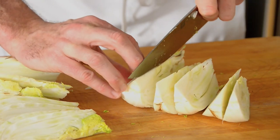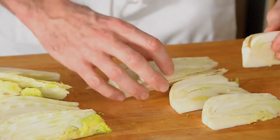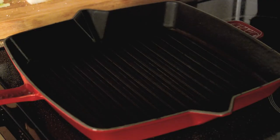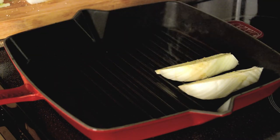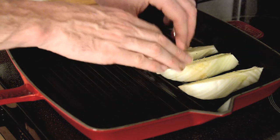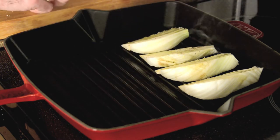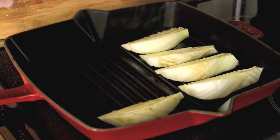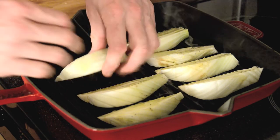I'm going to splash these with olive oil, salt and pepper, and then we're going to put them in our grill pan. I've got a beautiful 12-inch grill pan here, but you don't have to use a grill pan — I like it because it gives you great grill marks, but you can use a flat pan. Now I also want you to set your oven for 450, because we're going to grill these but we're also going to roast them.